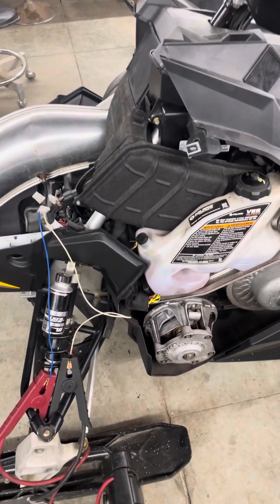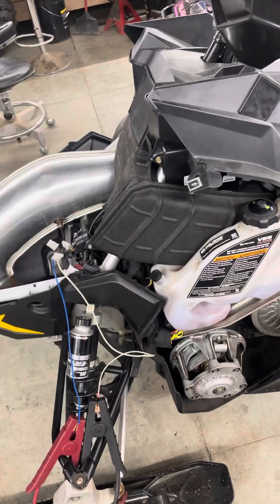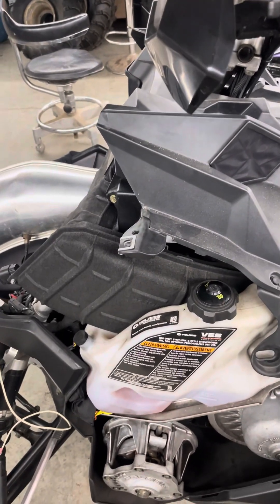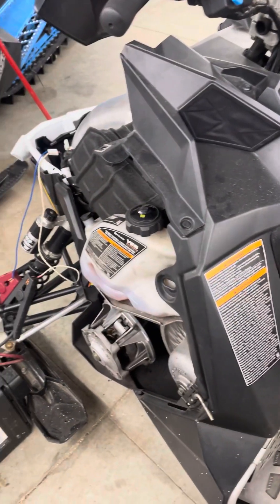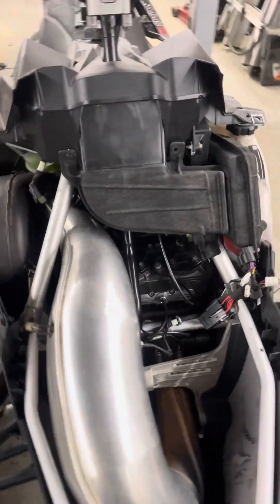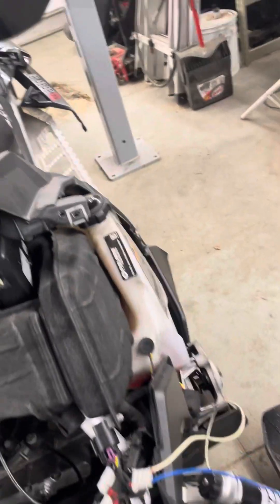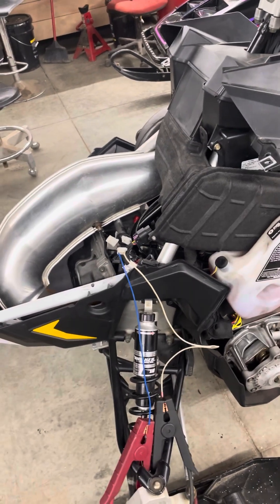If you're going to store the sled for the summer, you can run that two or three times, start it for a few seconds — you're going to make a smoky, nasty mess and you're good to go. If you are rebuilding an engine and repriming the system, watch for any air bubbles in the line. Polaris says any air bubbles less than one inch long inside the injection lines is okay, but I personally would keep priming. Start it every four or five times you prime it so you can avoid any hydro-locking issues — that would ruin all your efforts and now you need a two thousand dollar crankshaft. Fire it up every few times, especially if you have a little bit of mix oil in your tank. You'll have no issue running it for a couple minutes up to temp and you'll get some heat cycling done on top of that.